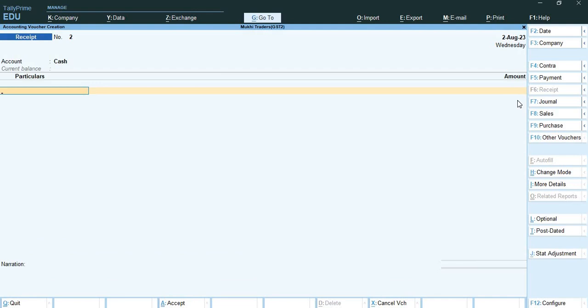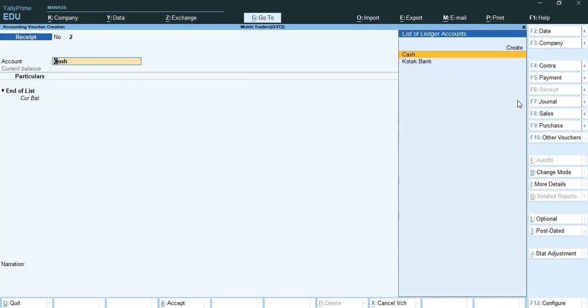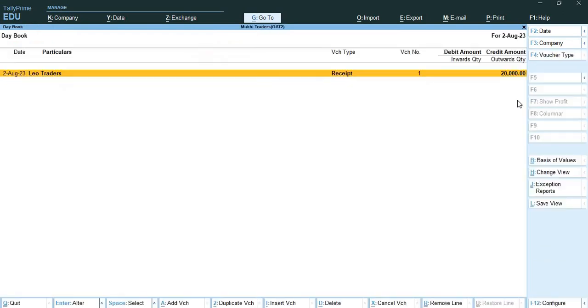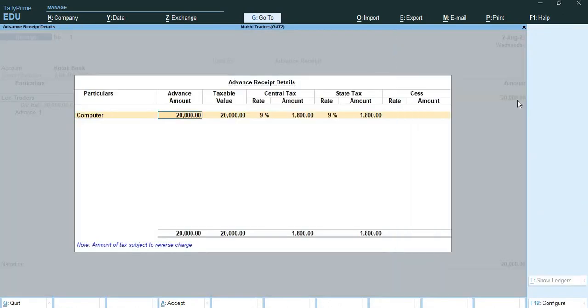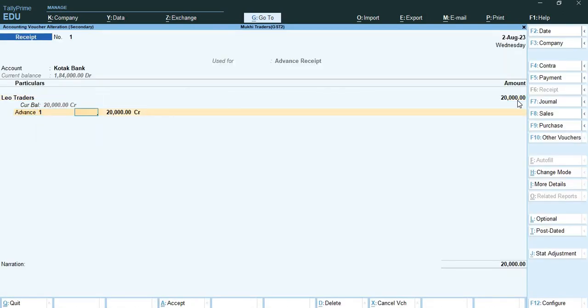Now I'll go back. I'll go to daybook. What I'll do here, I'll show advance ADB/01.